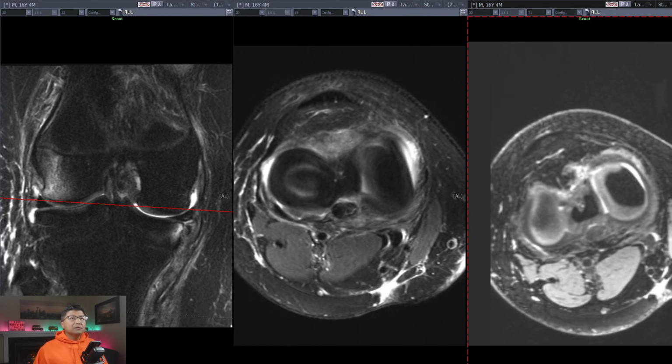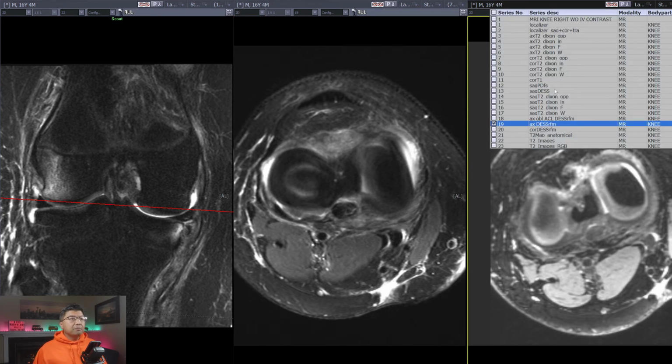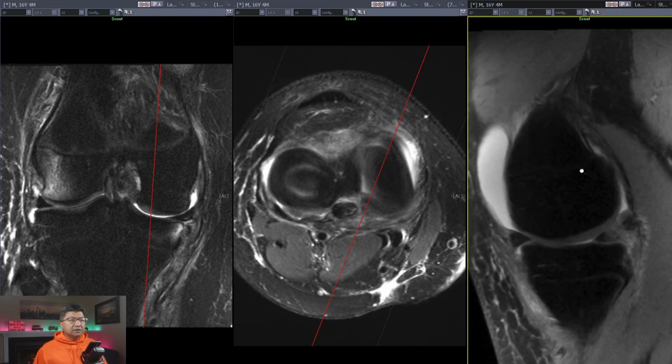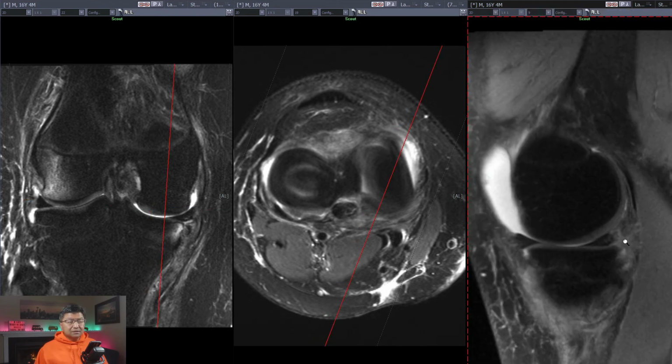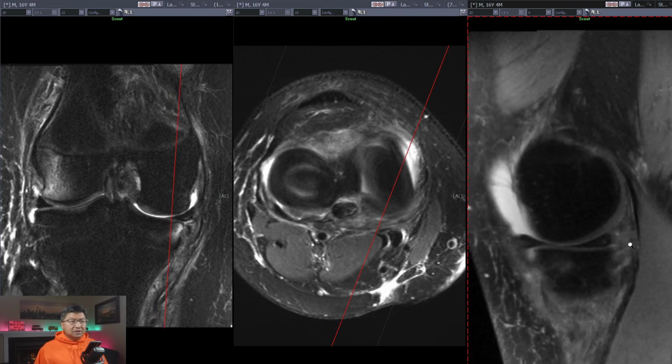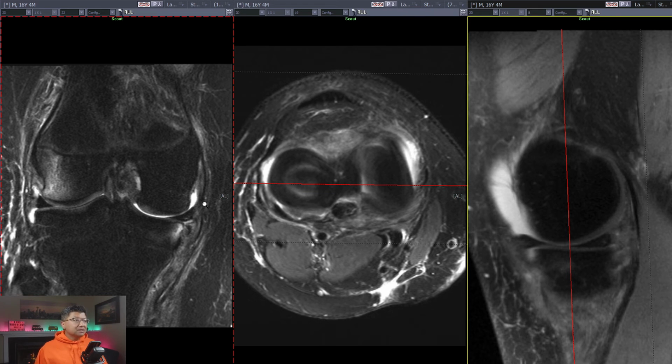So let's go ahead and put our sagittal proton density image back over here. Again, there's a lot of edema and high signal in that capsule and at the very posterior aspect of the capsule, which we said is the oblique popliteus ligament. So I suspect that there is some injury to the capsule and the oblique popliteus ligament. I can't say for sure that there's an injury to the POL, the posterior oblique ligament, because oftentimes it doesn't run in a top-down type of pattern like the tibial collateral ligament does.